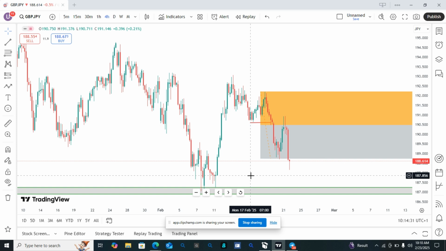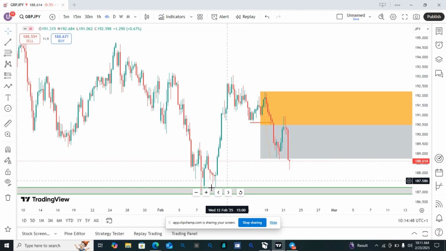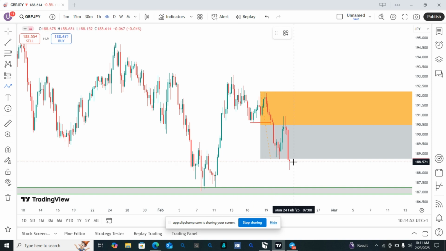Because as an SMC trader, whenever I want to sell, I will sell from the premium area, but whenever I want to buy, I will buy from a discounted price. If you're a businessman in a normal life scenario, you always want to buy things when it's cheap and sell when the price is high. So this time around, the price is retracing back from where? From this zone, going back to this zone. So inside this zone, the golden zone is my premium zone. I will start looking for what? The institutional reference point inside this zone.